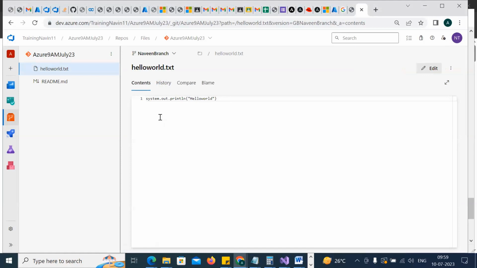Understand that. I wanted to make some changes. So I'll go to edit, and start typing: hello dear, hello Naveen here, something like that. This is not the code. This is just for your understanding, and these tasks I will not be doing. Developers will do it. So no need to worry at all.